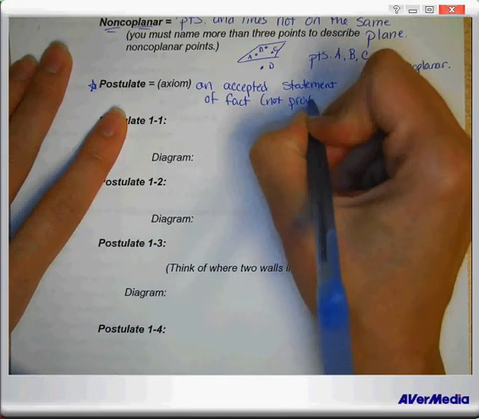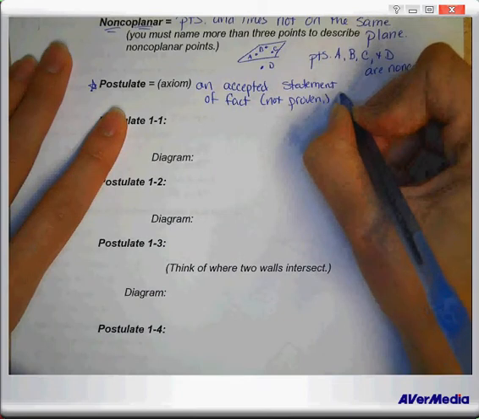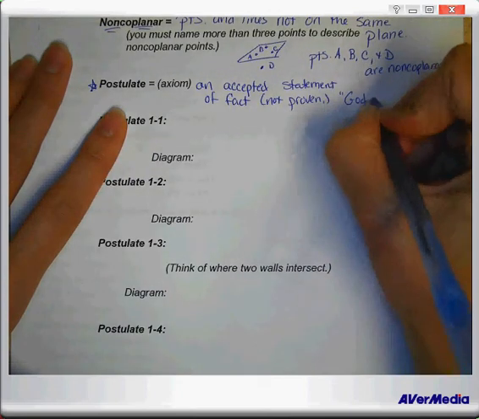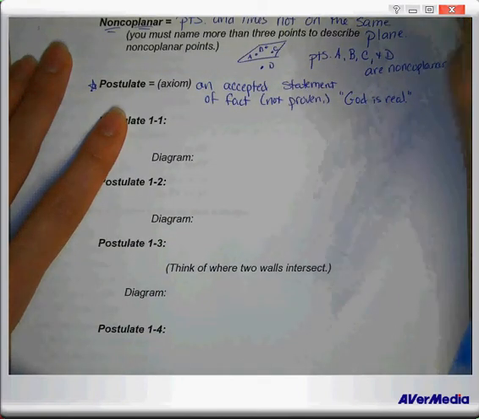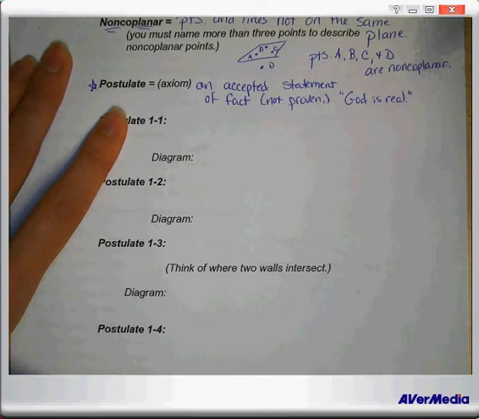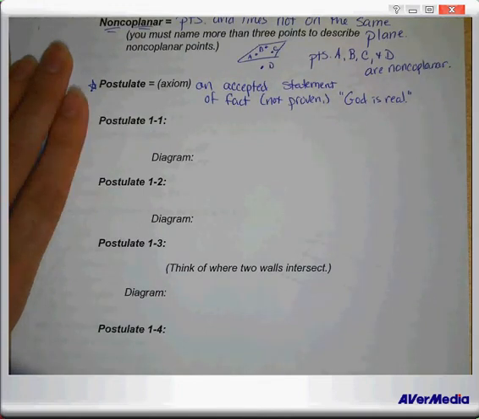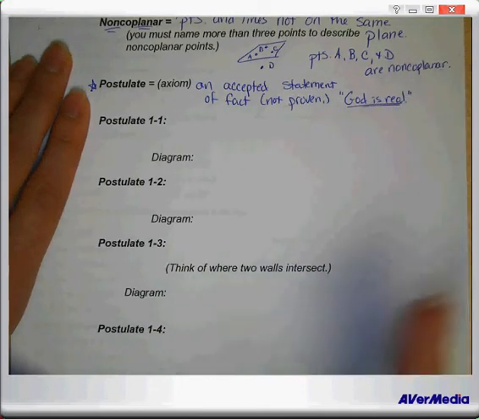Now, the example I gave earlier, and I want to emphasize, is the Christian faith. We used "God is real." My friends, you cannot prove to an atheist or a Buddhist that God is real because that's not the fundamental basis of their belief. An atheist's basic postulate is the fact that God is not real. So for us, the fact that God is real is the basis of all our faith. Otherwise, what we do here at Wayne Academy is meaningless. But I know God's real, and if you have Him as your Savior, you know He is too. But for most people, that's not their postulate, their basic belief.